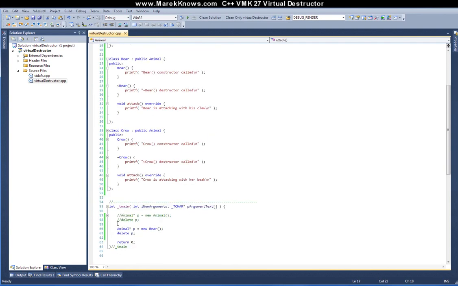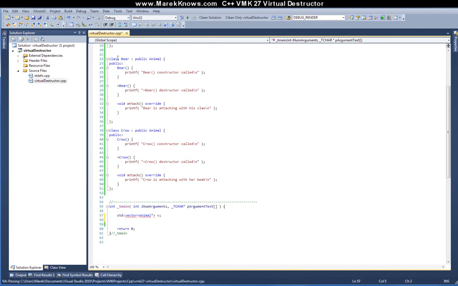Now inside of our games, we're not going to be managing individual pointers like I was defining up here. Most likely what we're going to be doing is creating some sort of std vector that will contain all these different kinds of animals that we want to be playing around with. So we're going to have a vector of animal pointers. Just define this as v.